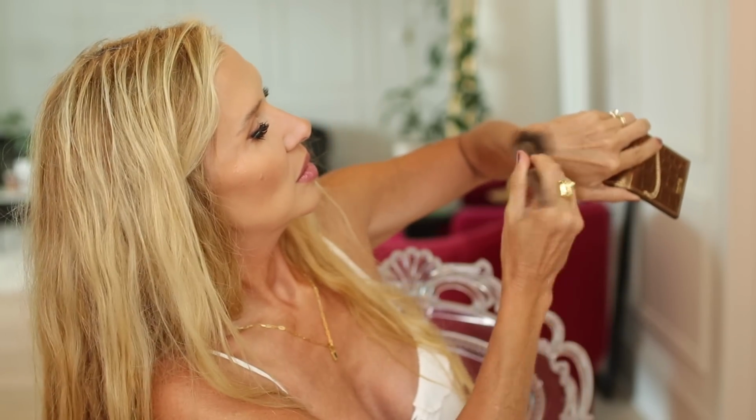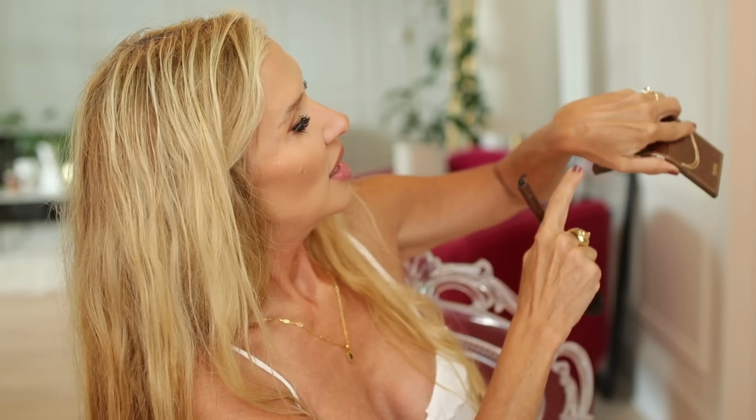Here is the Tarte Park Avenue Princess. This is actually what I used today. I was trying to decide, well, what do I want to use so I can let you see exactly what this looks like. This is what I have on. Now, I did start out with the Chanel bronzer, the creamy one, the Healthy Bronze Glow Bronzer in Deep. I started out with that, and then I went over with this. It is the Park Avenue Princess Amazonian Clay Waterproof Bronzer. I don't think there are different shades. I think it just comes in this shade, but this one is a good one too. I think this one may have a little bit more of a sheen than that one does, but both of them very good.